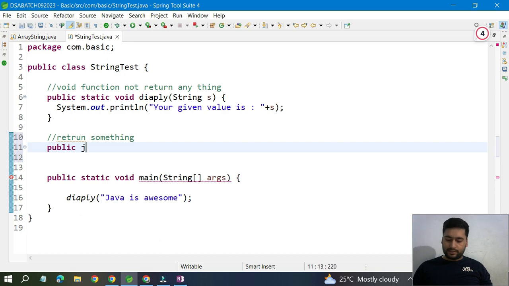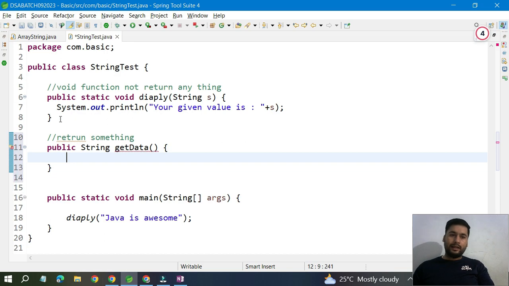We are going to return a string type of value, and the method name is getData. It will take nothing, but it will return something, "Super duper". This is what they are going to return.